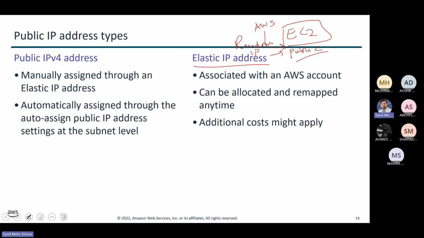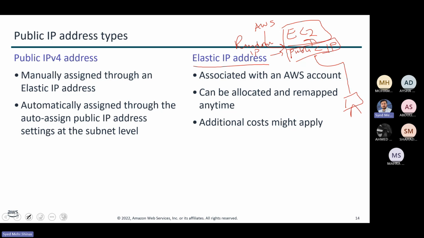You experience this one, no? Shall I show you, or you know this one, right? When you are creating an EC2 instance, what happens? AWS assigns a public IP to your EC2 instance, right? Through this public IP, you can access your EC2 instance remotely, right? Correct? Understood? So this is your public IP.